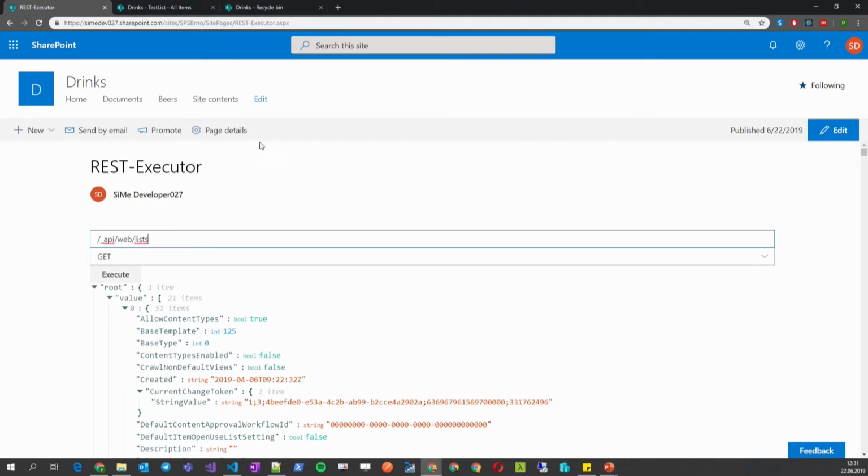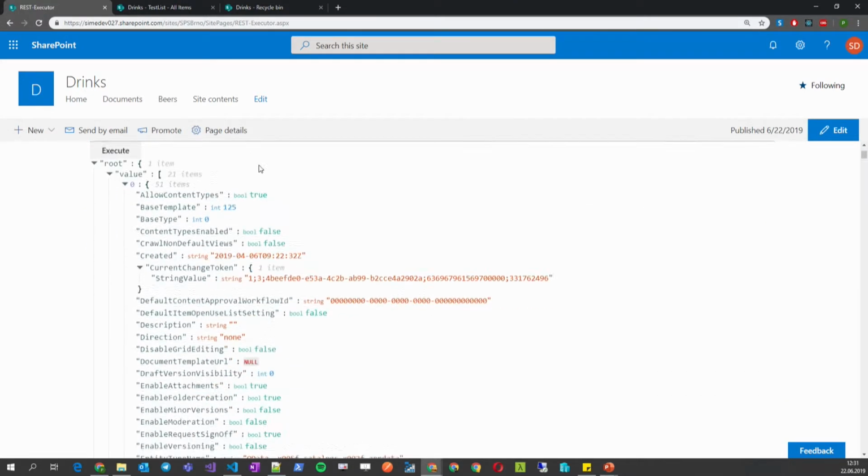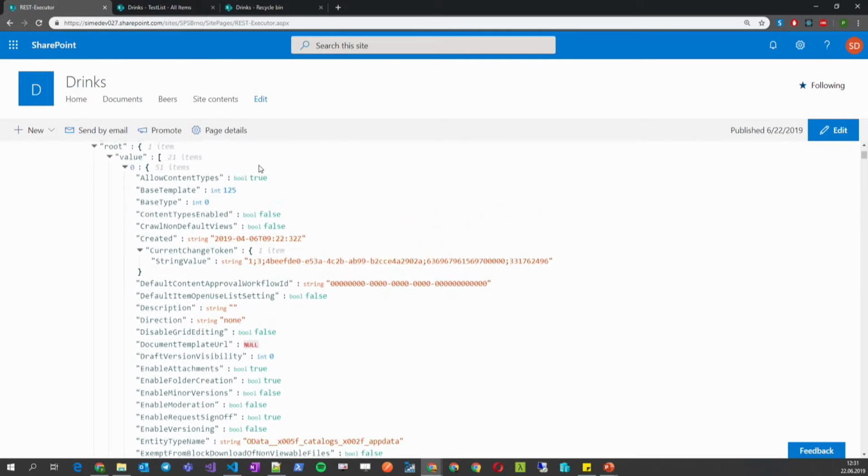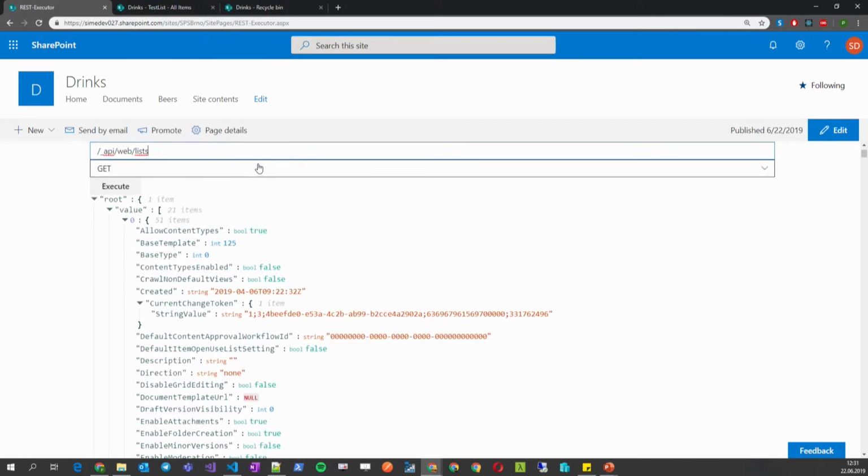OK. Sorry, I just try to make the URL field look better. Is the font OK, or would you like me to make it bigger? It's OK? OK.